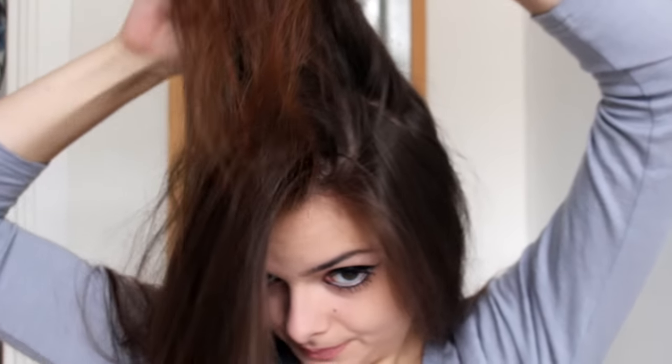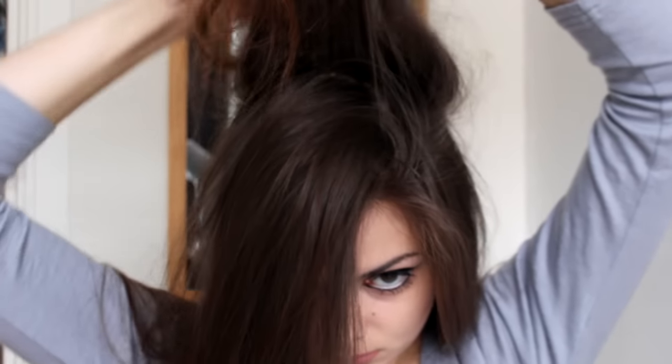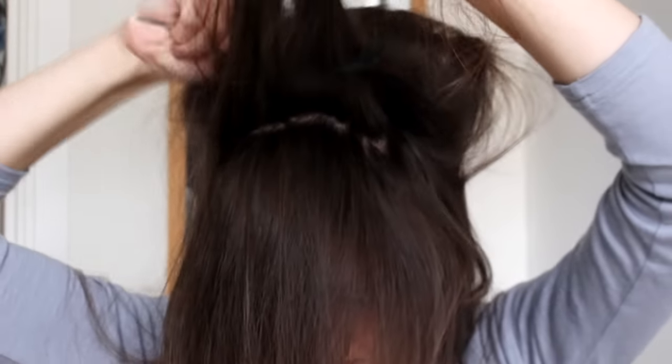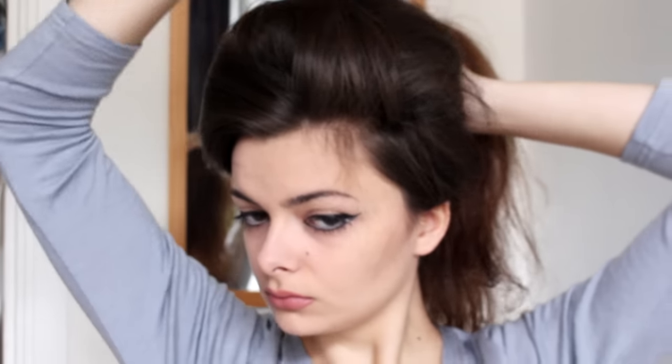I'm going to start on the top of my crown and just backcomb this — make it sky high, we're in the 60s. I backcomb all the hair from that section forward until I reach my hairline, then pull everything back into a ponytail, making sure to leave it as high and airy as possible. Do this very loosely — you can pull a lot tighter at the back than at the front, because in the back you want it close to your head, and in the front you want it giant and poofy.